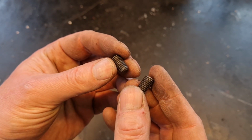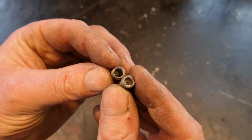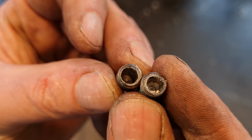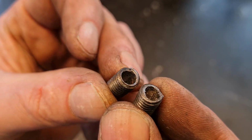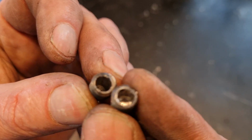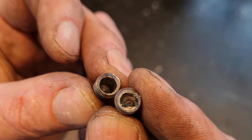As you can see, both remains of the stub bolts were drilled out just perfectly, and there was no problem at all using the stub remover to take them out.